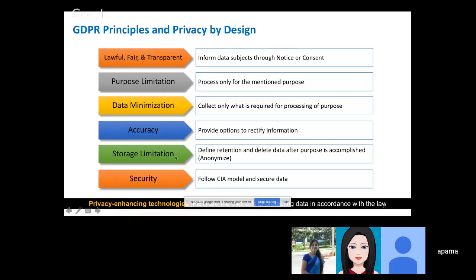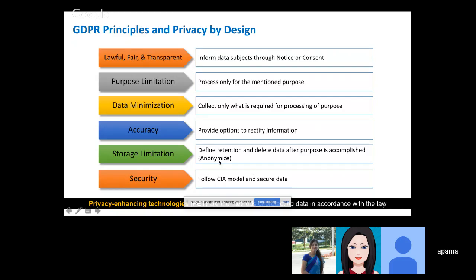The next is storage limitation. If I have collected your data and I know that I will use it only for 1 year, after that I don't need to retain it. So once the purpose is completed, you have to delete the data. You can inform the data subject on how long you are going to keep it and for what purpose. For financial data, we have other regulations which say you have to keep data for 7 years or something like that.